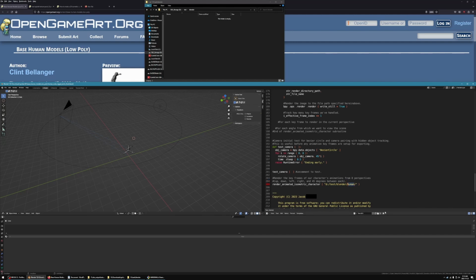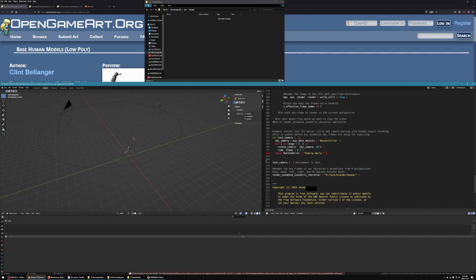So I'm going to render this, and it's going to move the camera in 45-degree angles around the scene, targeting the box while doing so, while following the path of the circle. So I'm going to click it so you can see. You can see it's going around, and as it does, it's taking pictures of it. And right now, I actually have it on test mode. I'm going to take it out of test mode.